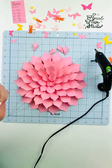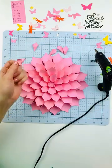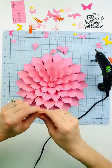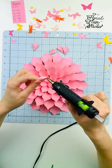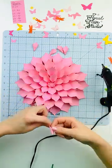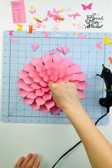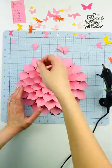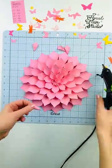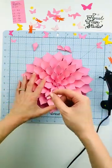Alright, so we are on the 5th and last layer. For this one I have 5 petals cut out. I may use 4, I don't know, it kind of depends on how it fills in. But yeah, I'm just gonna go for it. And I'm gonna stand right now because I was sitting. I like to look down, a bird's eye view of my flower, to really center and place the petals right where they need to be.